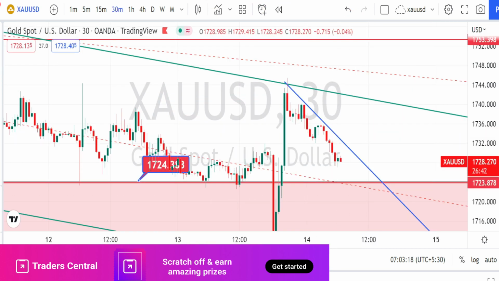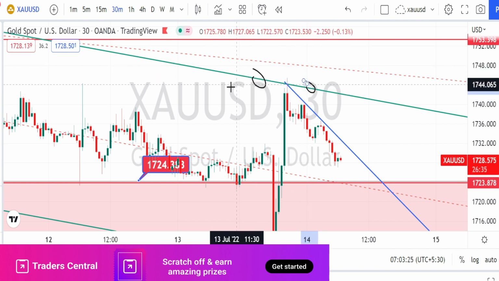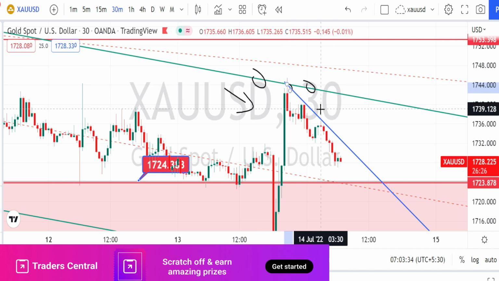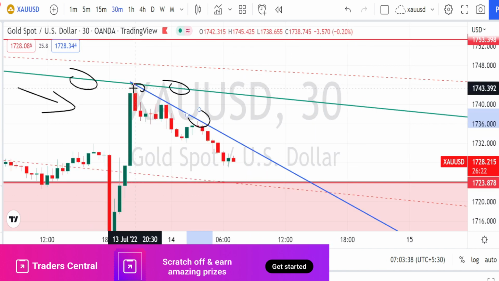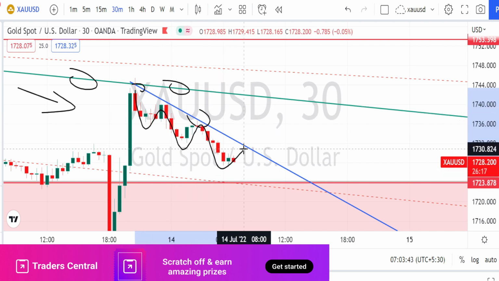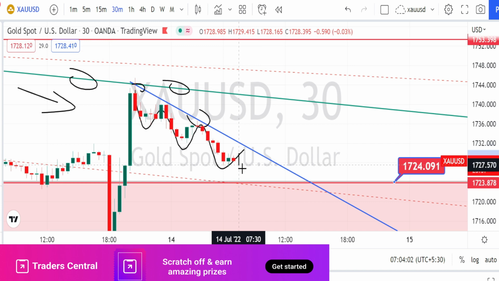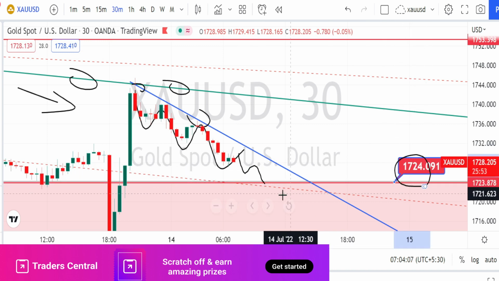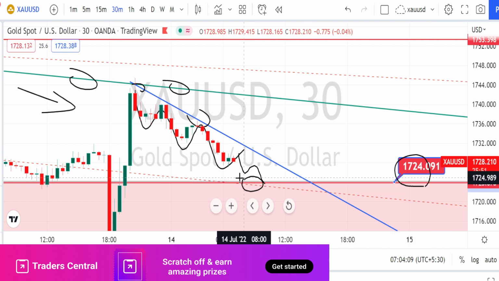I am in 30 minutes time frame now. We already know from the hourly time frame that the current trend of the price action is trading within a bearish channel pattern. Within this bearish channel pattern, currently I have drawn a resistance line for the 30 minutes time frame, and we are noticing the price action to be trading below this resistance line. If the bearish trend continues, we have a higher time frame support level of 1724, where we can expect the price action to bounce back on the bullish side retracement.